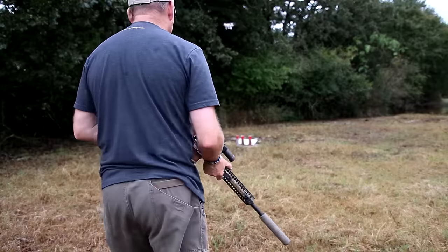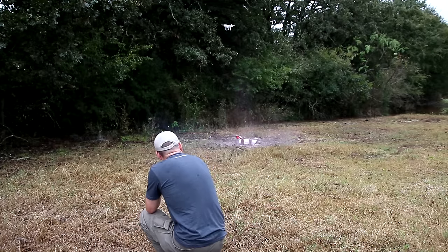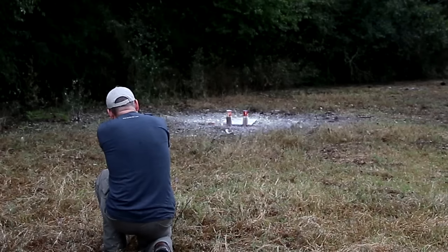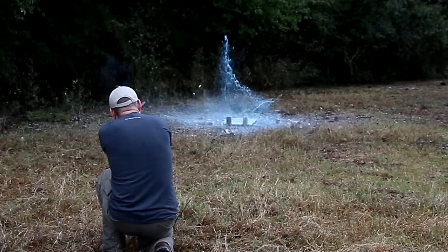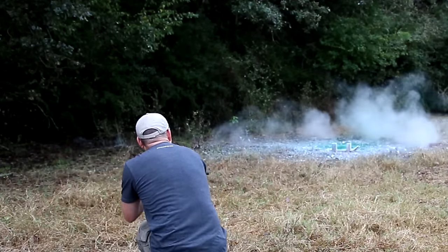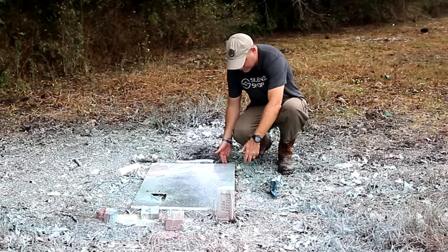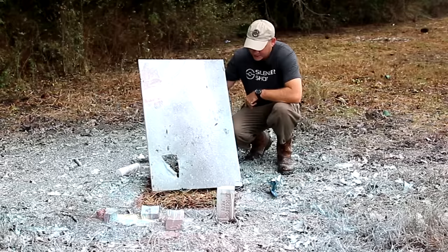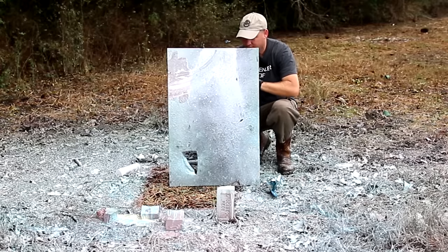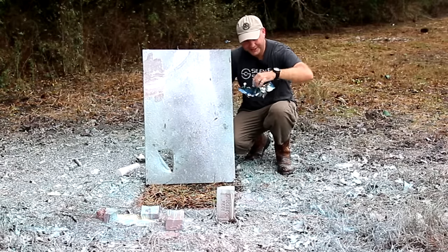All right, let's try it with the 6.8. Well, let's go take a look at our masterpiece here. As expected, we created quite a mess. Here's our work of art. This is where one of the cans actually hit the canvas. We've got a few bullet fragments, but that's painting with firearms. But here's a couple destroyed cans here.